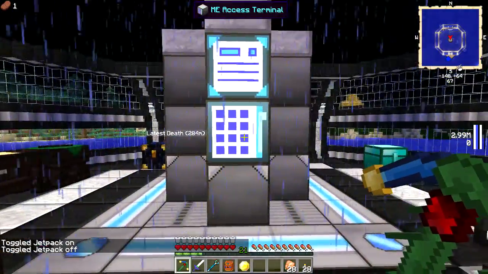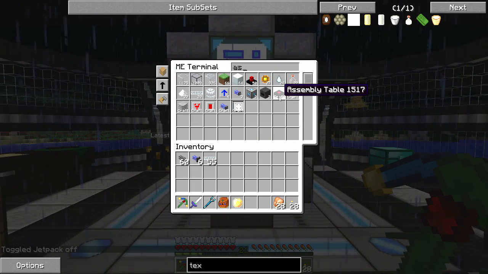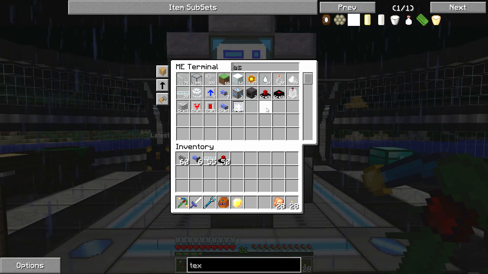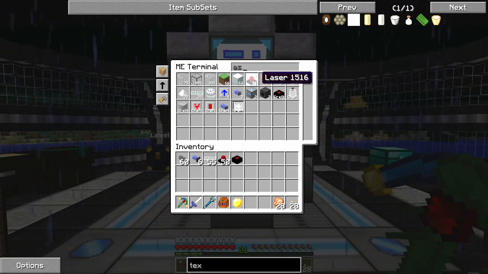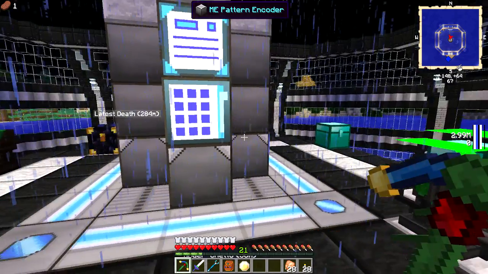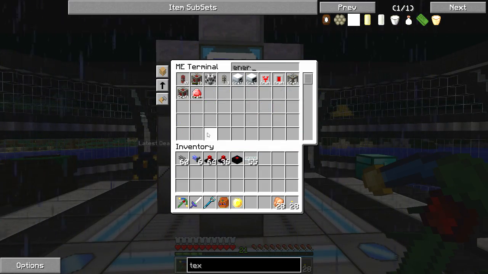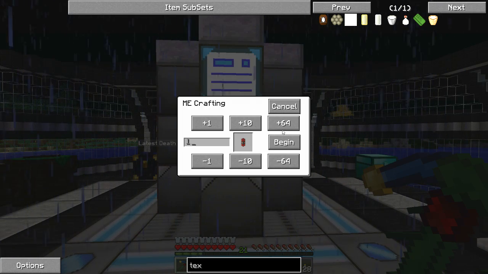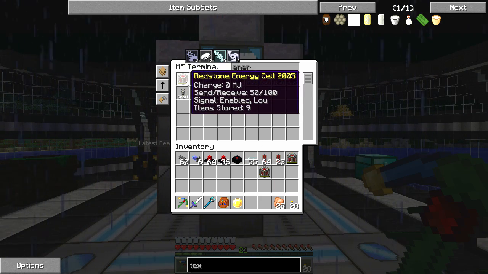So today I thought we would get an assembly table online. Let's go ahead and craft that assembly table. I already crafted a bunch of lasers. I have 50. There's my assembly table. Let's craft 50 more just to be ridiculous. All right, so now we have a ton of these. And then we need some energy conduit, and we have a bunch, but I want to pull this out and craft a full other stack as well. And then I also made 10 redstone energy cells.